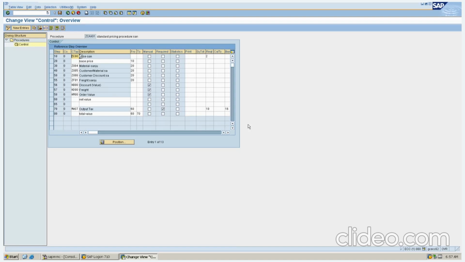If you go to your standard pricing procedure, you will see that VPRS condition is always statistical. If you maintain a condition type as statistical, it will not be posted for accounting, so it will not have any financial impact.